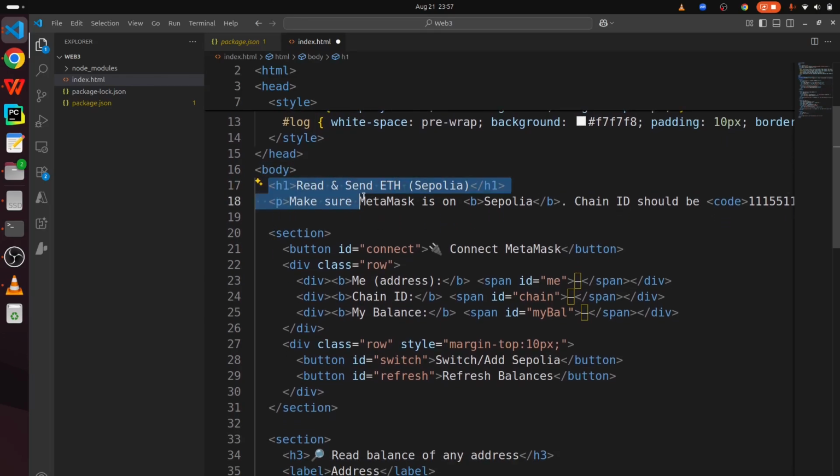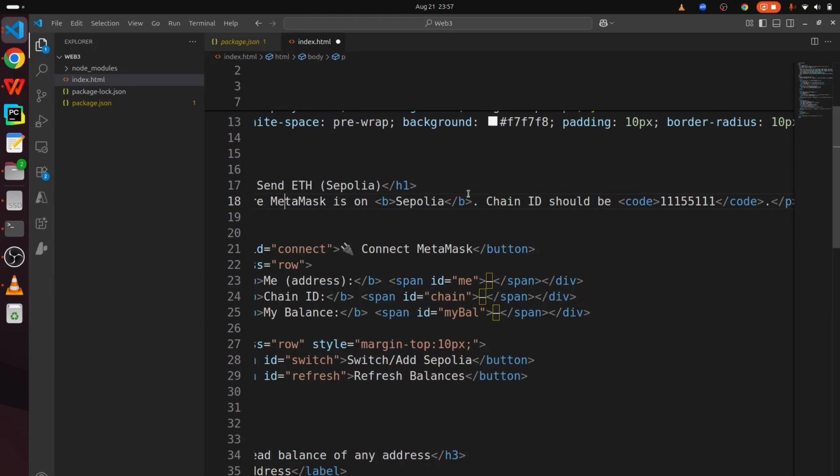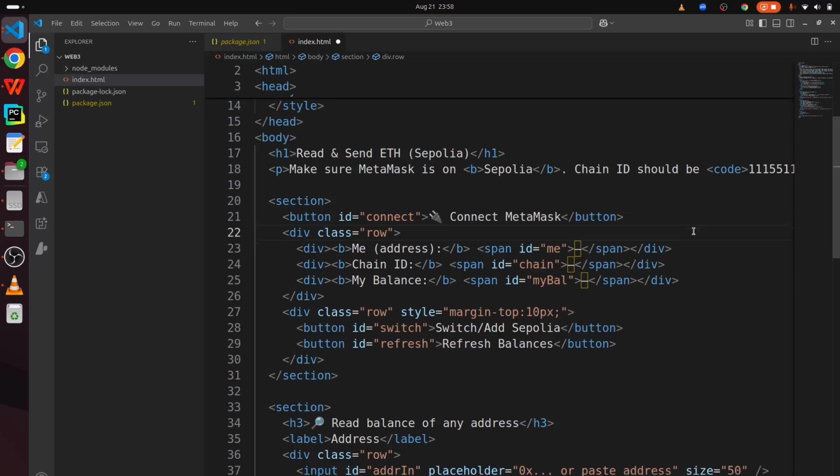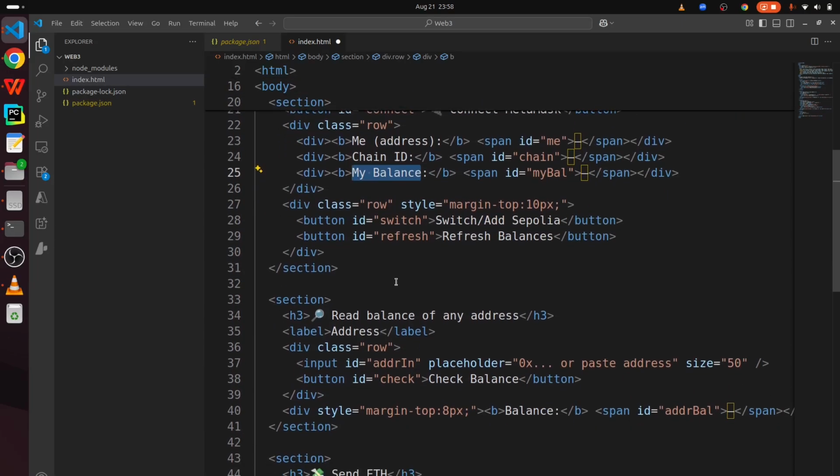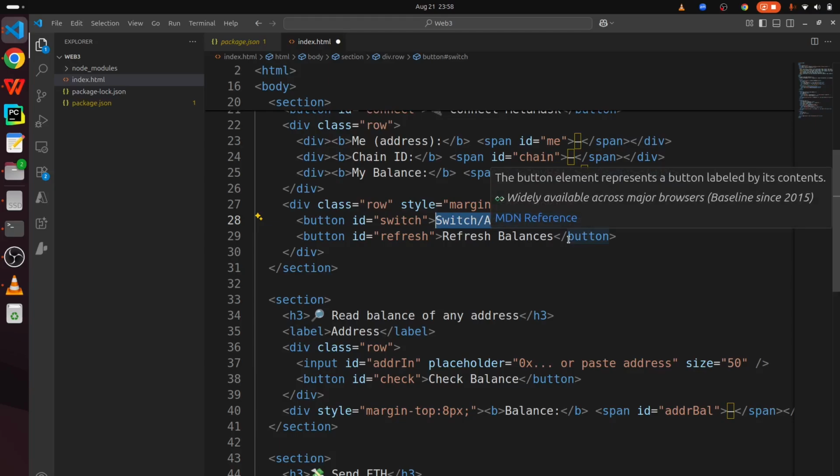There is a heading and a paragraph. I am assuming the chain ID to be 11155111. Here I will first of all read my chain ID, my wallet address, and the balance in that. And then there will be a switch or add Sepolia button.